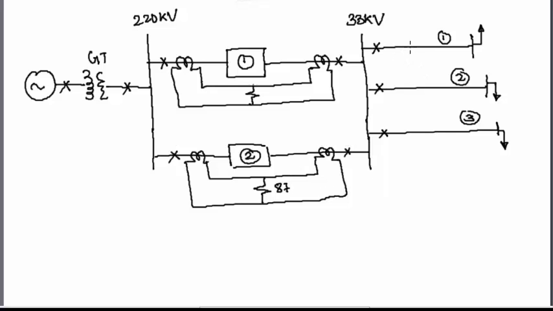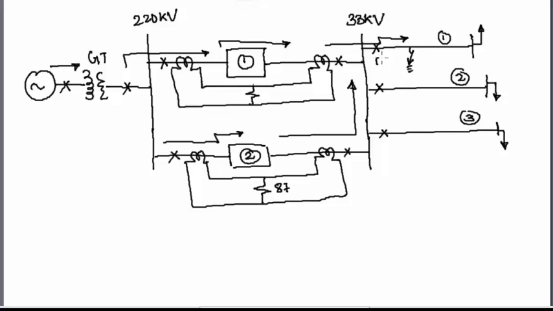Let us suppose there is a fault in feeder 1. So this fault will be fed through the generating station, so the current through the generator will flow in this direction and it will come up to this point, and through this transformer also it will take up this path and flow in this direction. Now during that condition, let us see how the 87 relay, that is the differential relay, is behaving. In order to balance this current, there should be a flow of current in the secondary in this direction, and similarly in order to balance the flow of current in this direction, there should be a flow of current in the CT secondary in this direction. So it is going to take up this path and this current is going to take up this path.